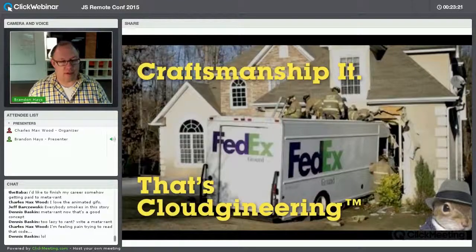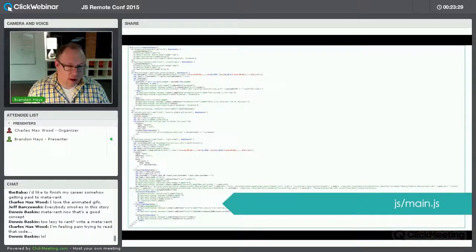So it's a good thing that you are a cloud engineer and you can straddle these two worlds perfectly. There are no problems here. You just craftsmanship that code. So look at all this code we've craftsmanshipped. Look at this beautiful shape of this code.